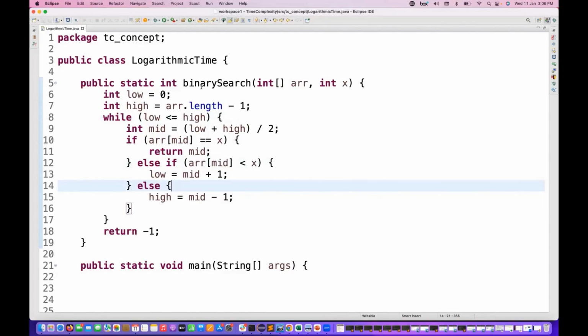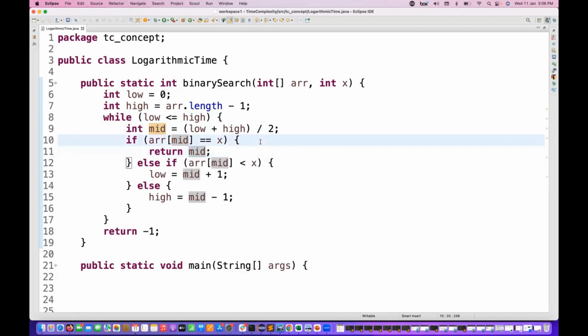So if you see the simple binary search method over here, that is what I have written. You give me the sorted array and tell me which element you are looking for. It's such a simple algorithm: lowest index is equal to 0, highest index is equal to array length minus 1. And then I'm checking while low is less than or equal to high. First of all, you immediately find out the mid. Mid is equal to what? Low plus high divided by 2. And then I'm checking if array of mid is equal to x. It means that the element I'm looking for is available in the mid position. In that case, in the best case scenario, you simply return mid, and that's it.